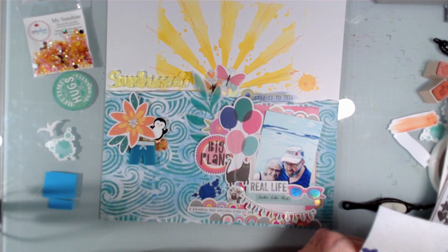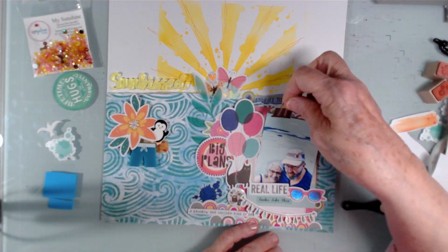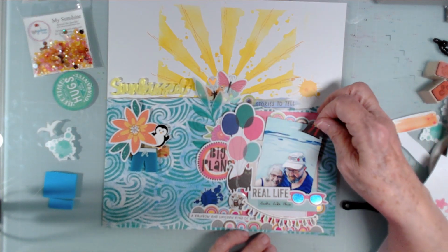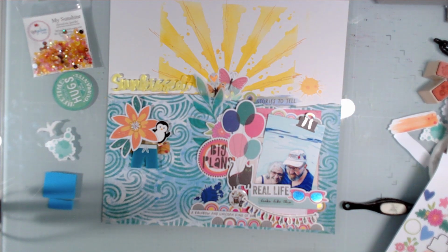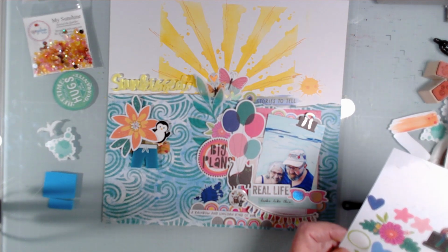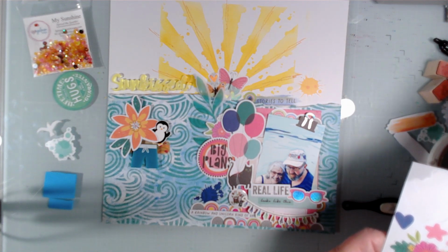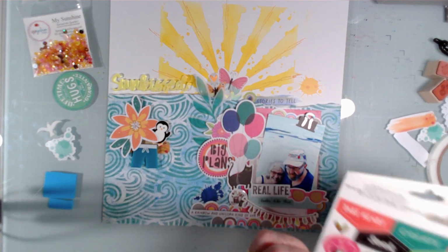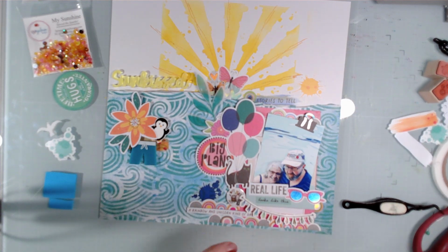Let me do one of these clips on the photo. Do I want it? That works there. And because I said a rainbow and unicorn kind of day, I want a unicorn on there. But I want the smallest unicorn that there is in the collection. So here it is. It's the cutest little unicorn sticker, and it can go right here. I need to have some foam under it.